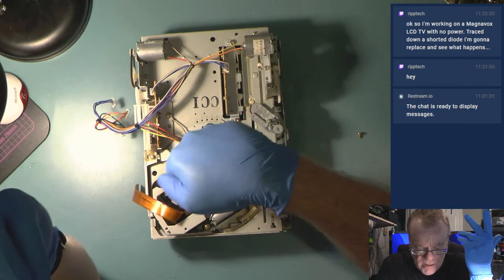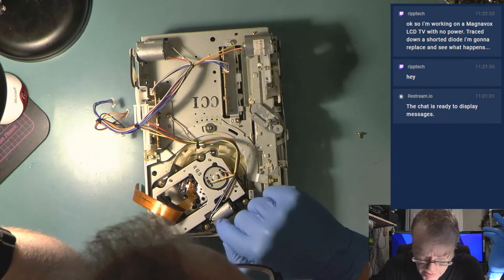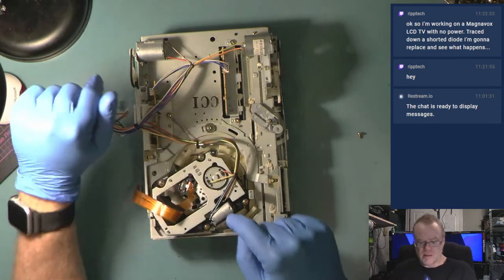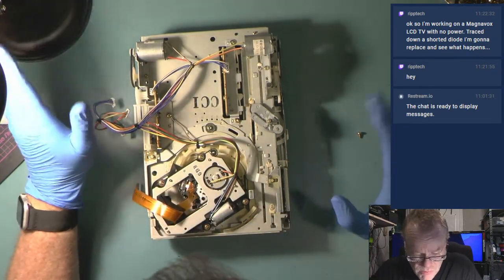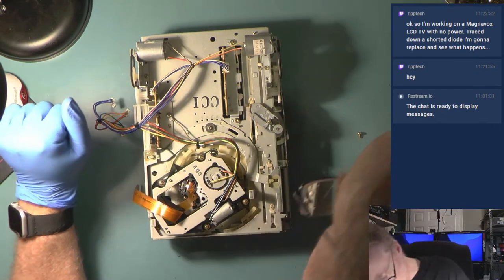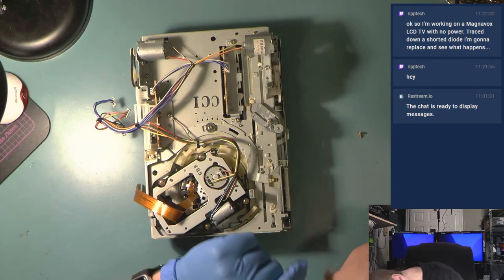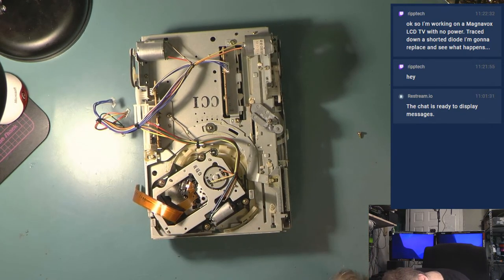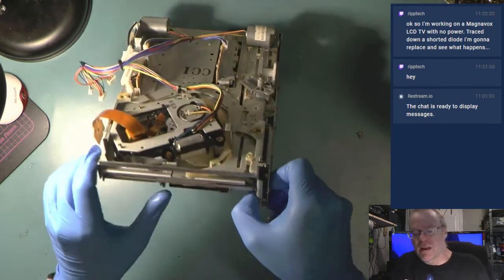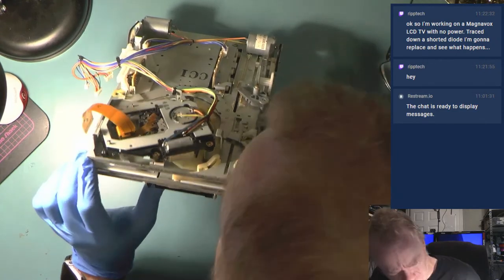Put it back in, and maybe I can measure the voltage going to the motor when it's supposed to be turning. You can make sure that it's actually turning, I guess. I don't know. I can't see the back side of that motor. Oh, wait. There it is. Aha. Is that our problem? There's no belt.